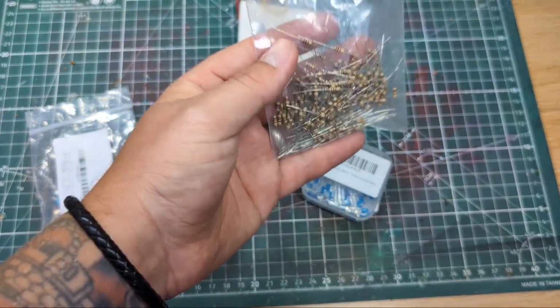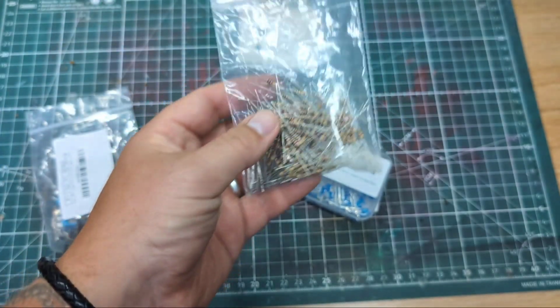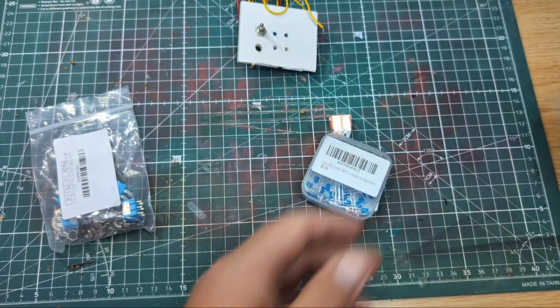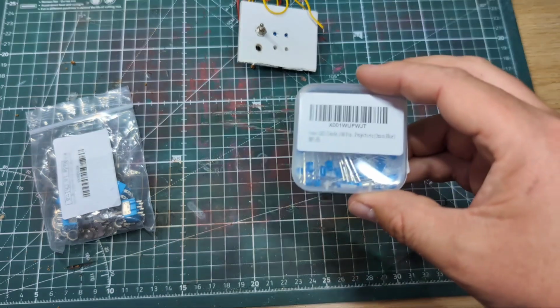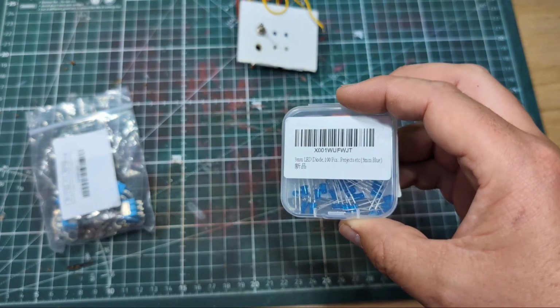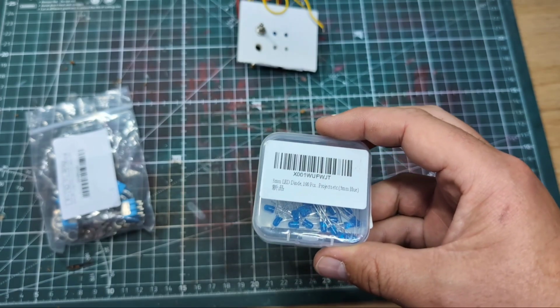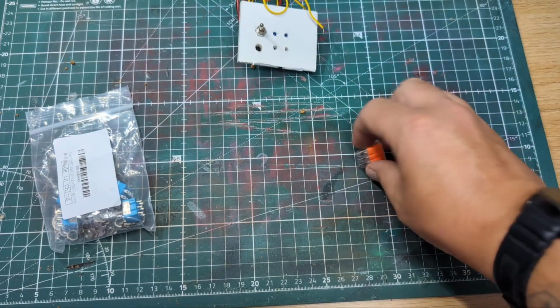Resistors I used were these 1K resistors. They are brown, black, red, gold as their colouring system on there. I just bought these off Amazon for a massive pack of them. You'll see where the resistors were used in a second. Blue 3mm LEDs. These are so bright. I'm going to have to put some sort of clear paint over the top of them to try and dull it down because they are bright.